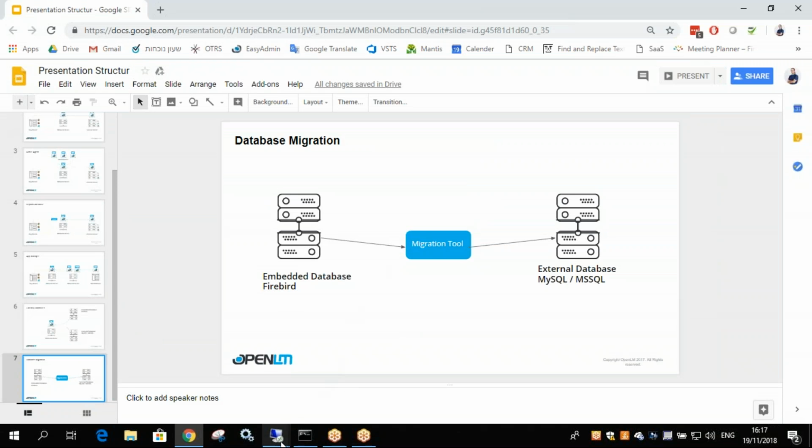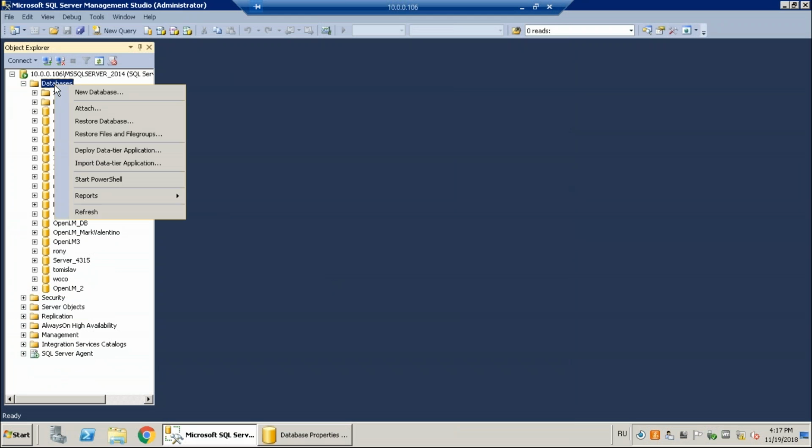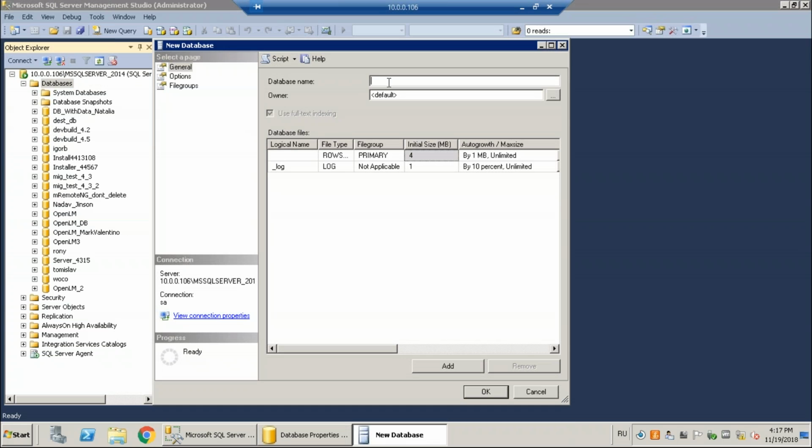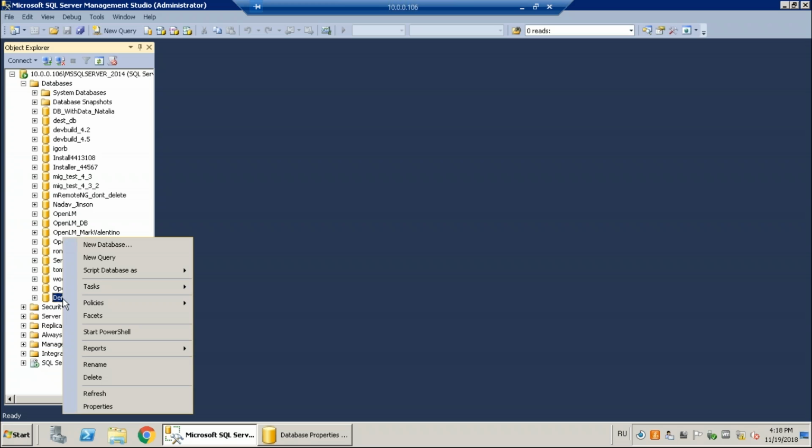So let's minimize this and go to our SQL Server. We'll right-click Databases, New Database, and let's create a database called DemoDB. Click OK. Then go to DemoDB, right-click on it, and then click Properties.